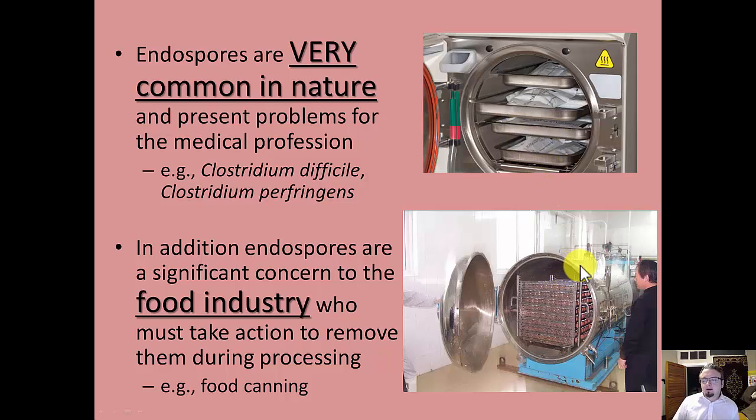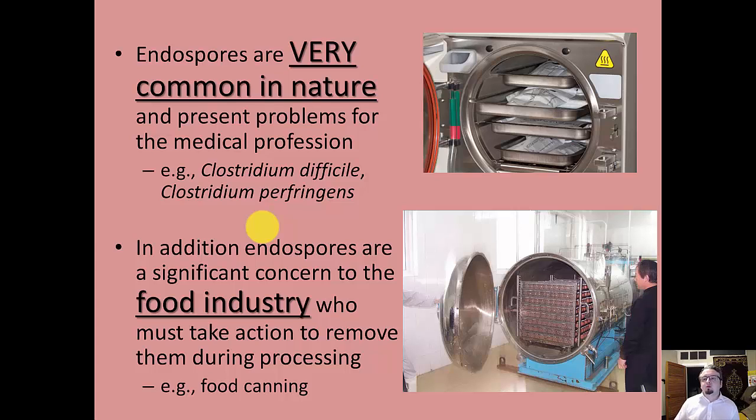Now, from a food context, bacterial endospores are really problematic in food canning. These are common in the soil. Bacterial endospores, as I'm going to emphasize in the last slide here, are very common. They're found in soil. Therefore, anything that you grow from the ground is going to have endospores on it. That has to be an assumption because it's virtually always true. So endospores are ubiquitous in the soil. Anything coming from the soil has them, and you really can't clean them off.